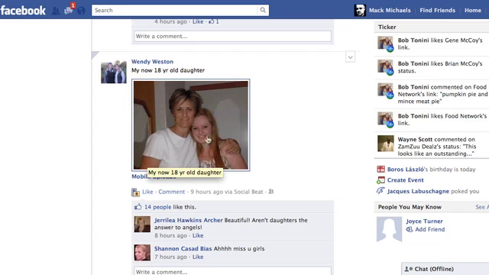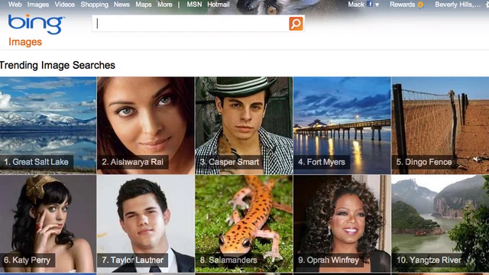So if you have a really interesting picture and the description's right above it, that's extremely useful, because rather than just doing a status update, you have a picture to complement what your description's about, right? So how do you do that? Well, it's really simple. I like to use Bing when looking for images online.